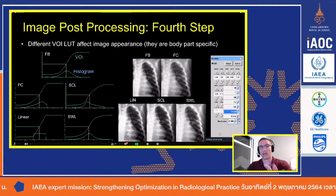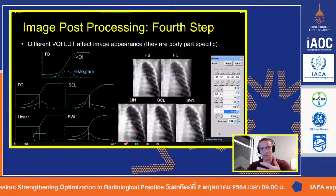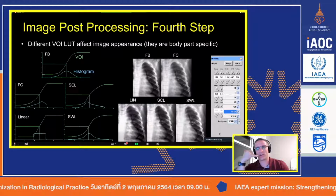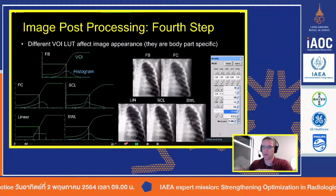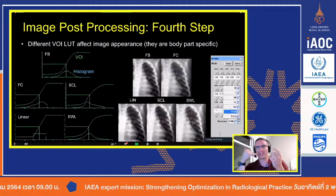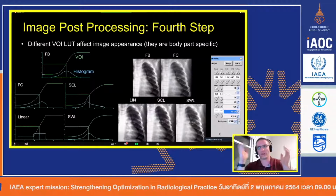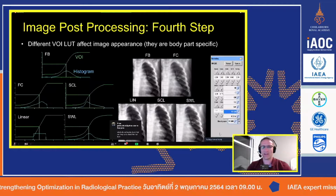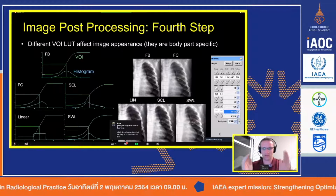For the longest time at our institution, we would acquire the image, and it didn't look so good. So the technologist would call the radiologist and send the image to PACS. The radiologist would have to stop what they're doing, pull up the image, look at it, and say, no, that doesn't look right. So they would process it and resend it. And it was so annoying. The poor radiologist, all through the day, kept getting stopped and interrupted. So we finally said, no. What you need to do as a technologist, you're smart, intelligent people.